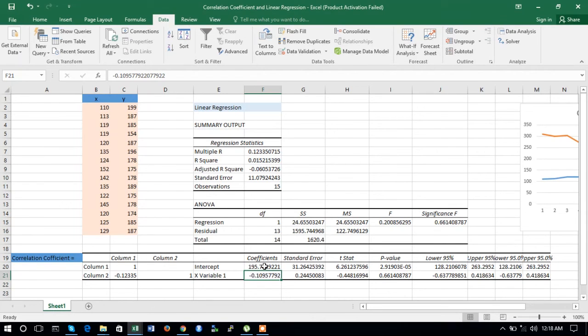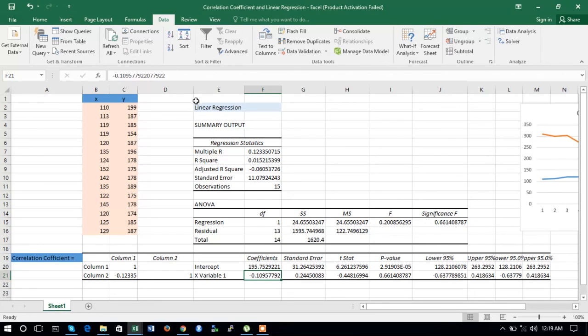So these are the values that we require to predict the values of the dependent variable based on the independent variable. In the next coming tutorial, we will be seeing how to make predictive models based on the multiple linear regression model. So these coefficient values are quite necessary over there.